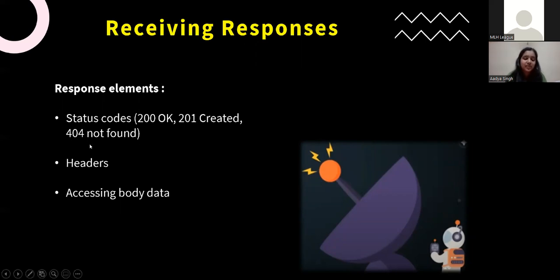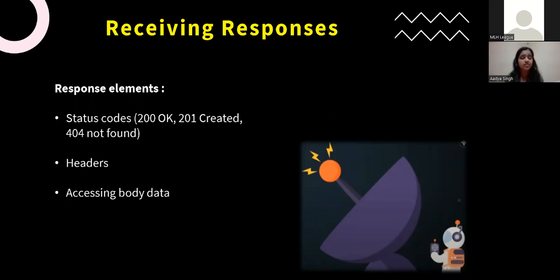I hope everyone has come across this, even if you didn't know about the concept of API, you must have come across 404 Not Found. It basically means the particular thing you have requested is not found in the URL. And then comes the header. Like I discussed earlier, the header consists of key value pairs. And then comes accessing body parts.